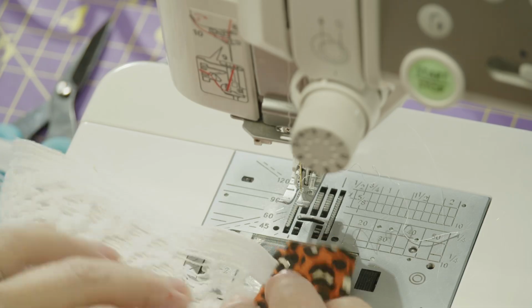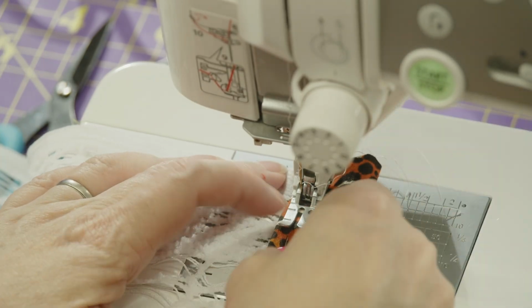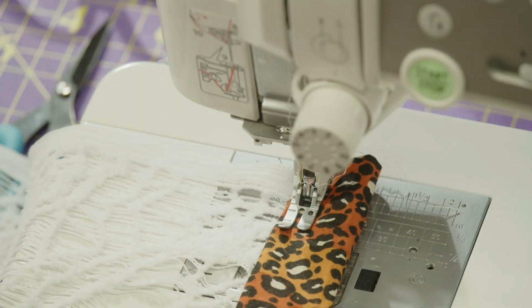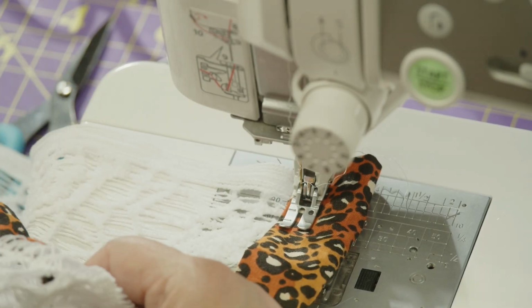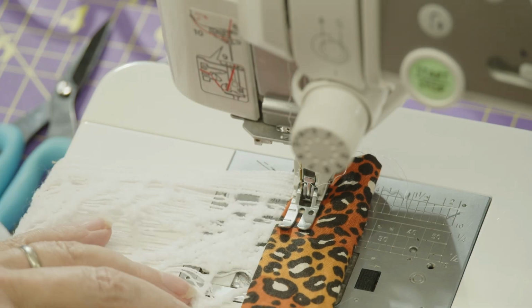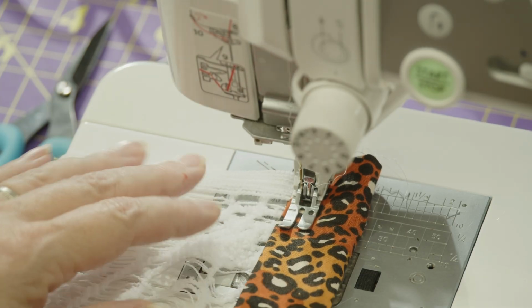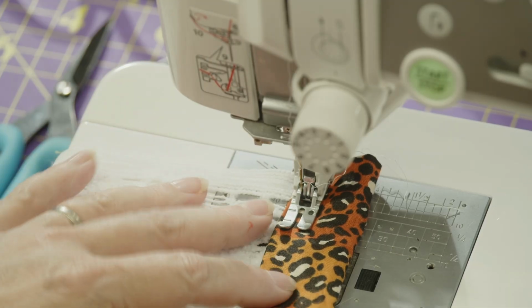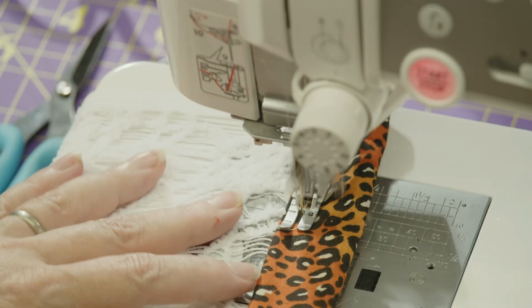It is a warm day here. I'm going to stay a little bit away from the edge because I do want to add my elastic, so I just want to get this sorted out first. Let's get it started. I'm going to do a bigger stitch allowance, like 7. Mine doesn't go to 7. Does yours go to 7? I meant 4, not 7.